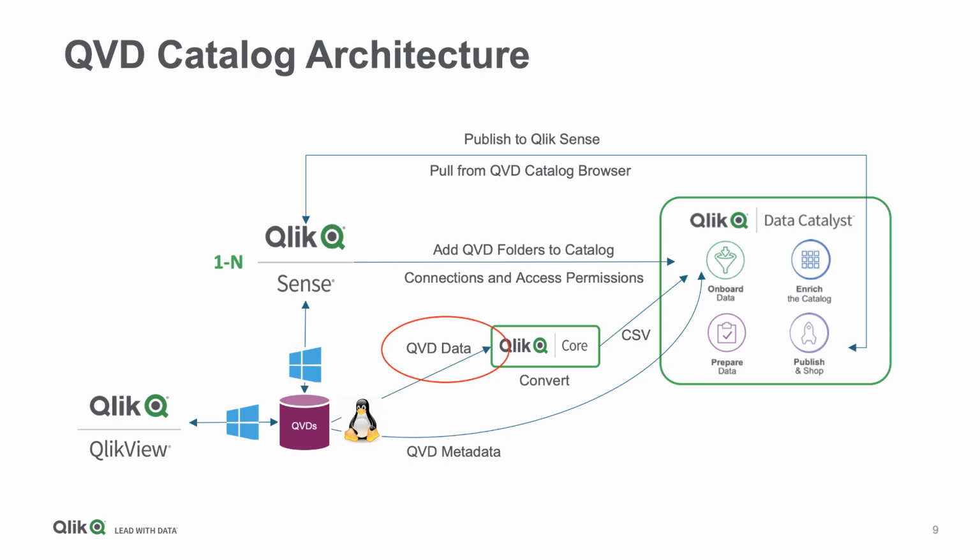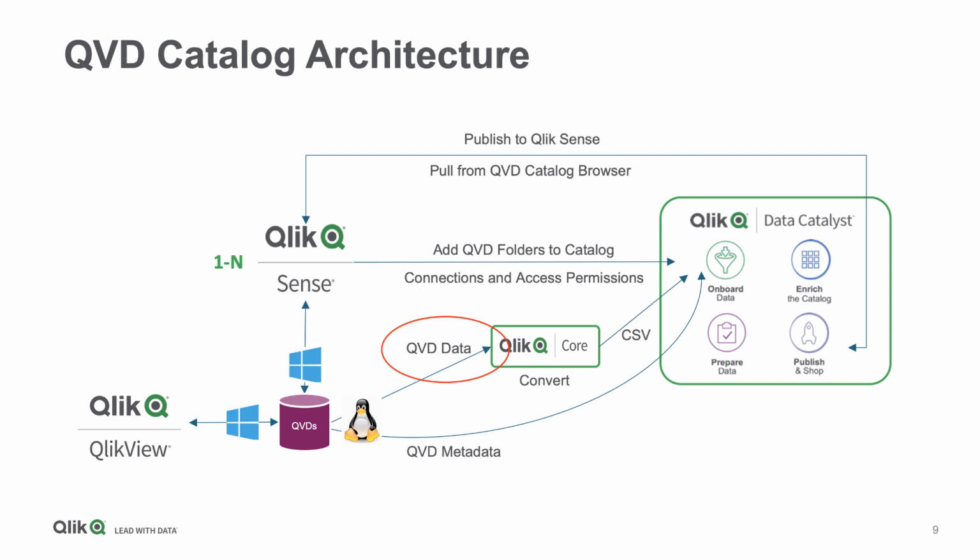The next step is to actually consume that data the way we would onboard any data in the catalog. So this is how we would do this if we were pulling data from a relational store or from a flat file of any type. But in this particular case, we don't have the engine to open and read the QVD data appropriately. So when we deploy this, we embed Qlik Core.